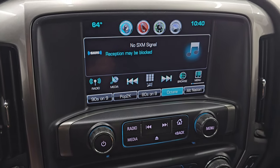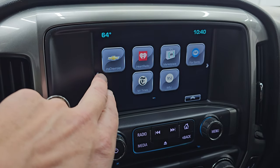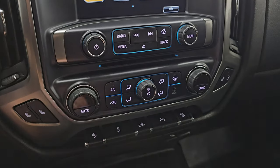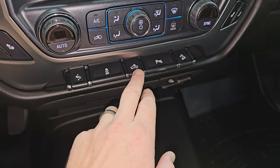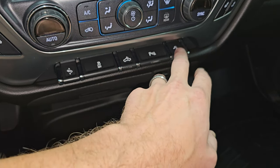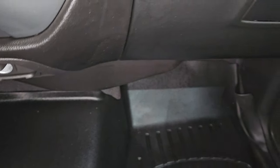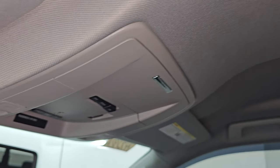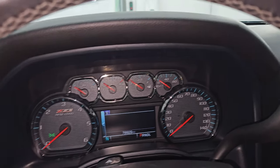You get the Chevy MyLink system with AM, FM, and SiriusXM radio capabilities. It has projection so you can mirror your cell phone to the screen via Android Auto or Apple CarPlay. While this one doesn't have the factory navigation system, you can project your phone with Waze or Google Maps — it's like having nav on the screen. Down below you have more tactile volume, tuning, and climate controls, a CD player, dual climate controls, heated seat buttons, power pedals, and stability control. There's also the button for your cargo lamps and those LED bed lights, plus parking sensors and downhill assist control. You get a 12-volt power point and a 110-volt 150-watt plug-in. The passenger floor mat and seat are in excellent condition, the headliner is in nice shape, and you get map lights, HomeLink buttons, power side and rear window controls, and OnStar and SOS buttons.